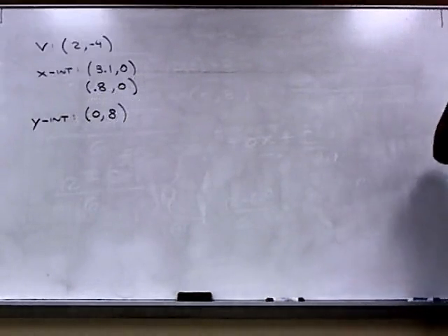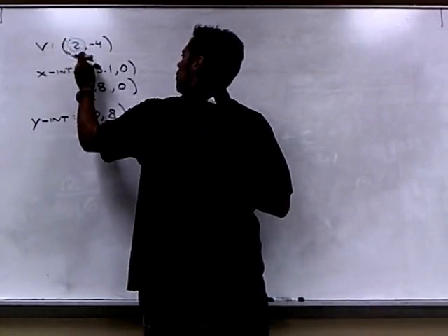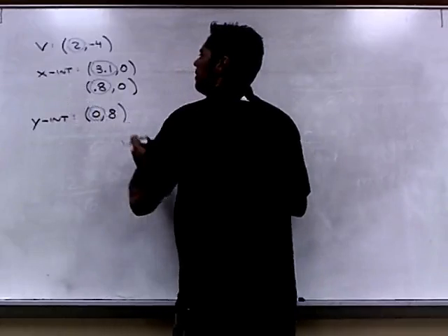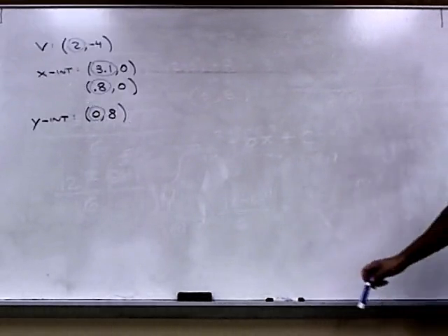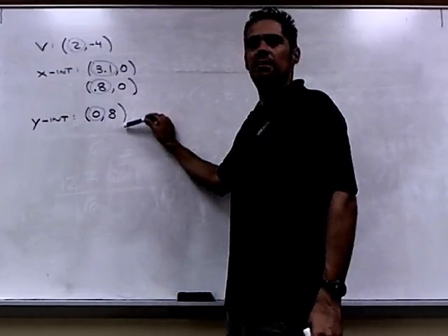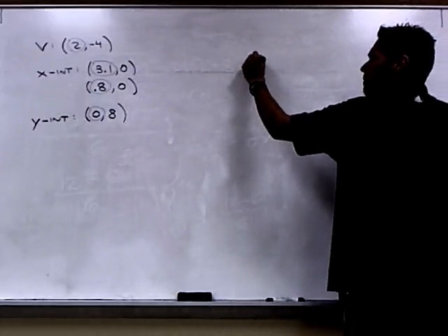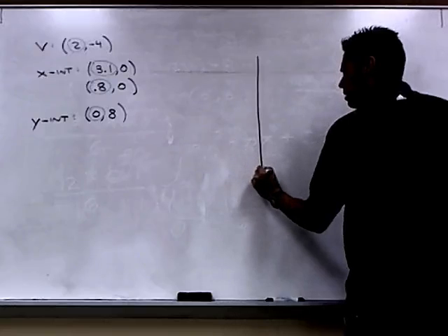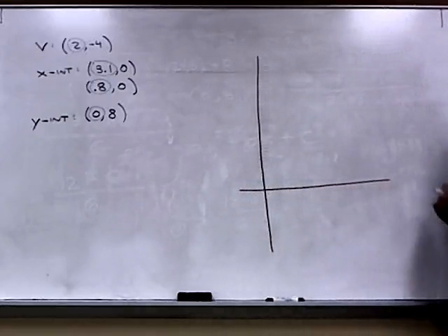And so what about my x's? The biggest x I need is what, 3.1? I'm looking at all my x coordinates. The biggest one I have is 3.1. The smallest I have is 0. So I really just need to be on the right side. And then my y values, the smallest I have is -4 and the biggest I have is 8. So I just need to make sure my graph will fit all of that. With me? So I'm going to have more y-axis going up than down, so it'll do something like this. Seem right?